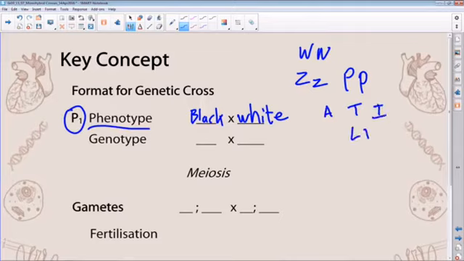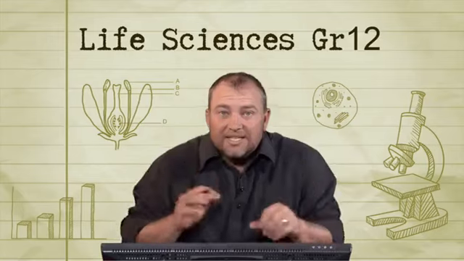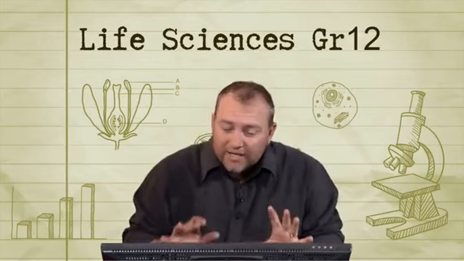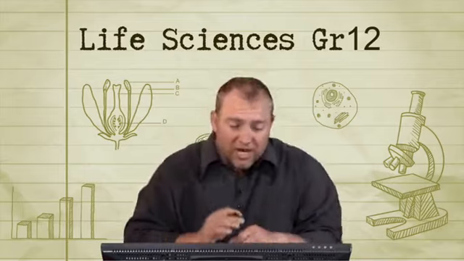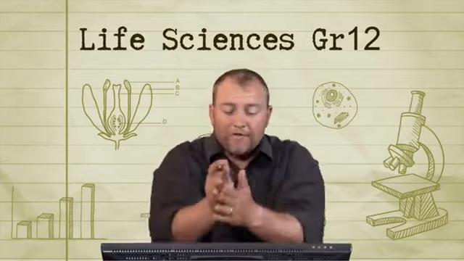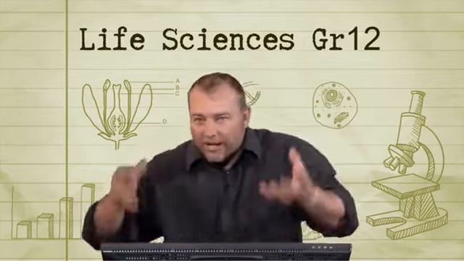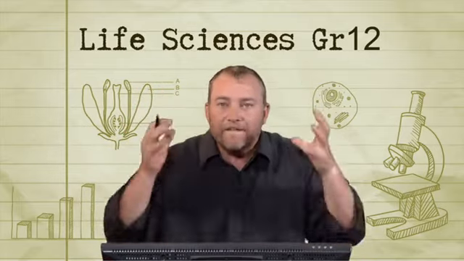Okay, can you understand where I'm coming from? Try to use letters that you can see the difference. Okay, definitely ones that you can see the difference. So let's go have a look at this again. Okay, so we've done the phenotype, black and white, physically, what I see, very important.